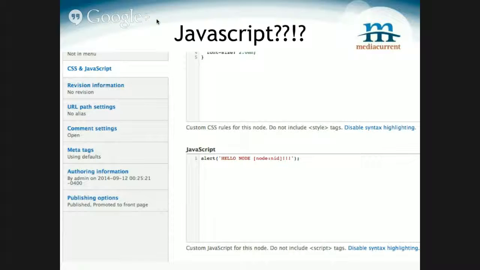So the square brackets with node, colon, NID will display an alert box when this page is loaded that says, hello node, and then the node ID with 3 exclamation points.